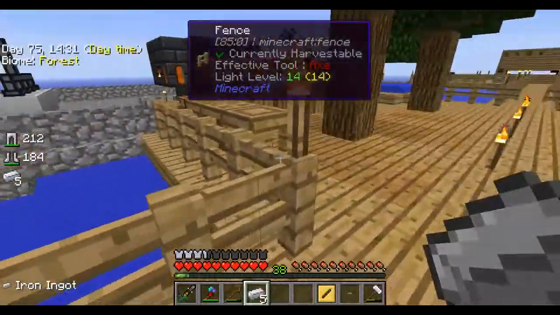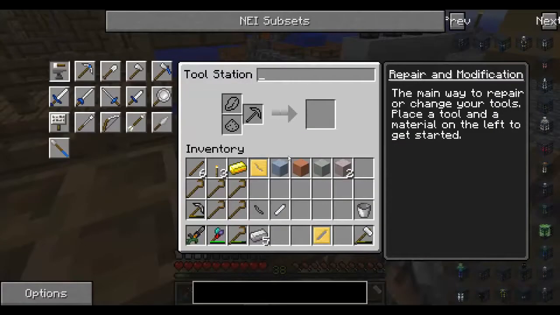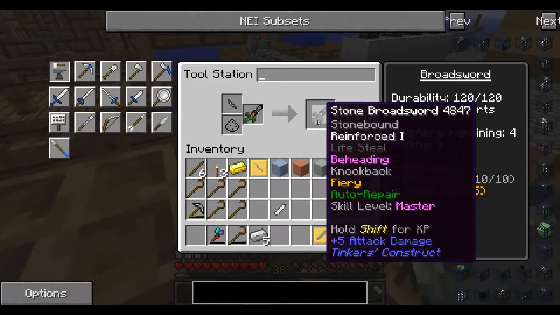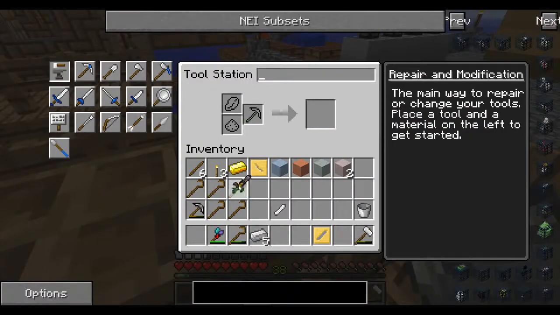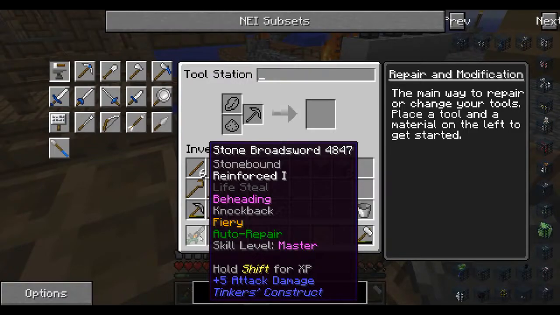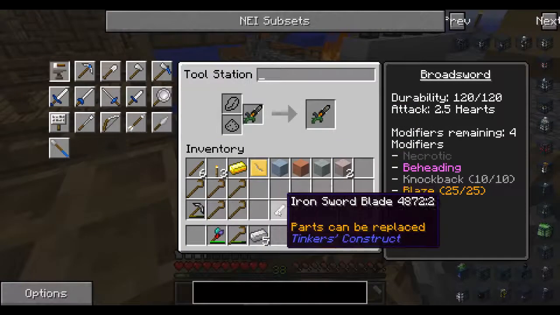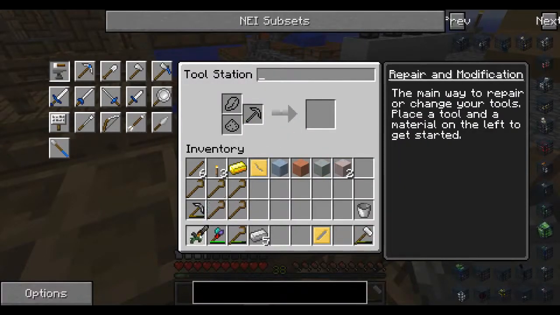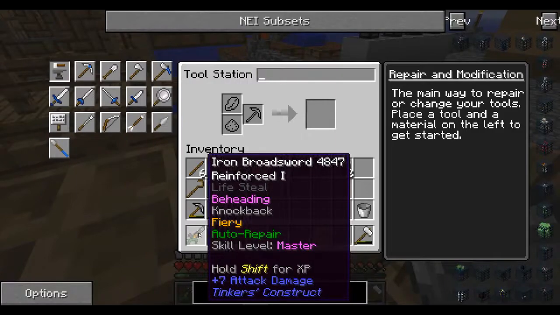And this is the moment of truth. I hope we don't lose our enchantments. But we're going to put our stone broadsword in here. And we're going to put our iron grip. And that's going to... Oh my god, thank god we kept our reinforcements. And now we're going to put our iron sword blade in here. And it's going to make it into an iron broadsword. So there you go. We have an iron broadsword now.